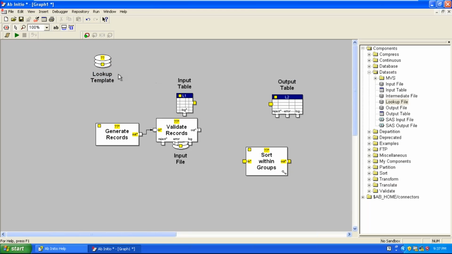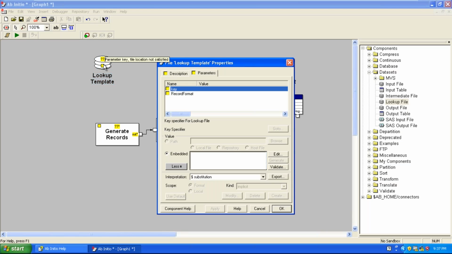We will be using the lookup template component, in which we will write certain code to initiate and bring a CSV file to the AbInitio level, with respect to transforming and loading to the AbInitio level.